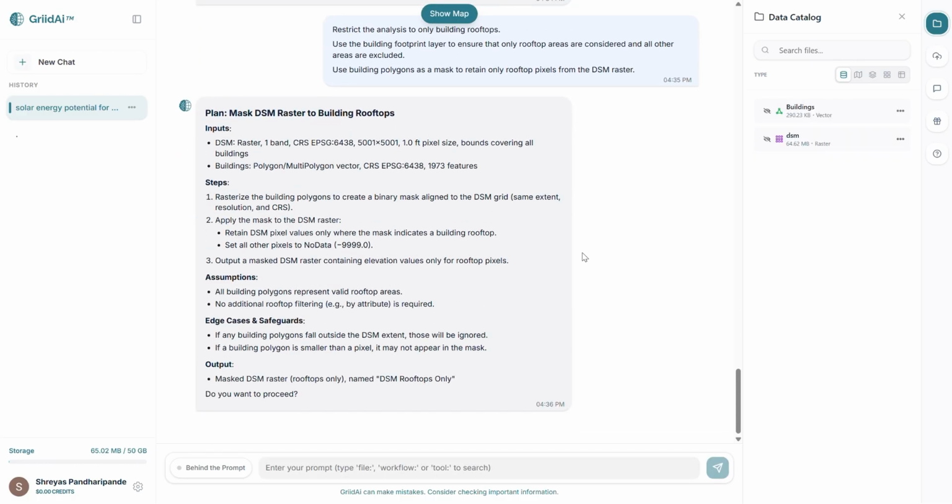Here, the agent is providing us the plan for masking out the building rooftops and asking for our permission to proceed. So let's proceed as of now.